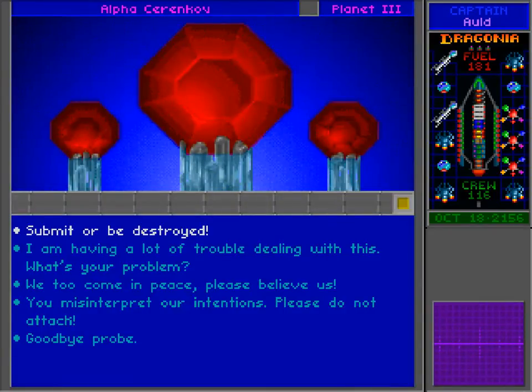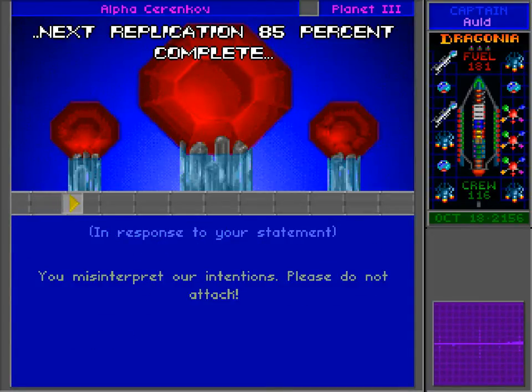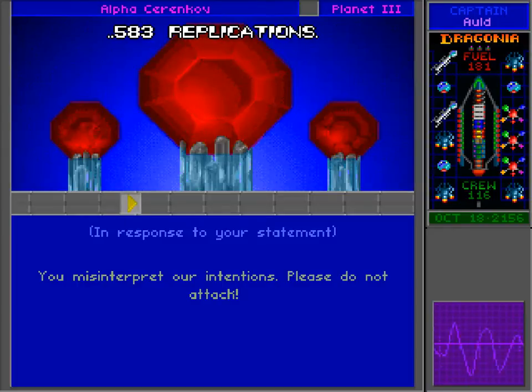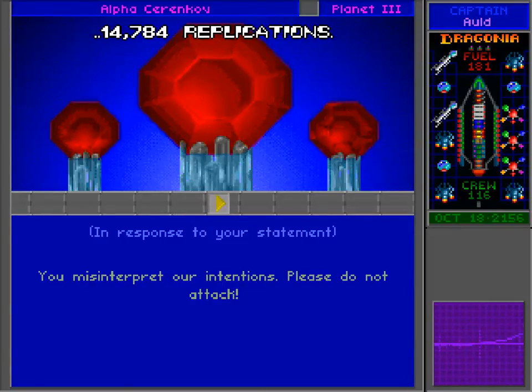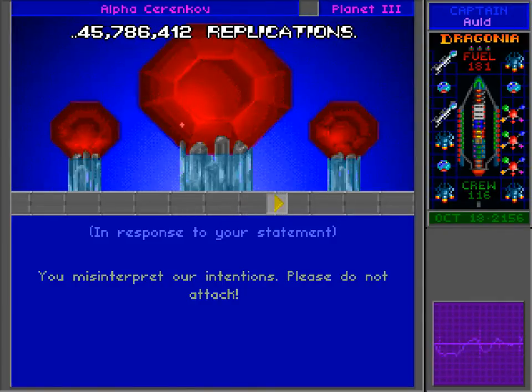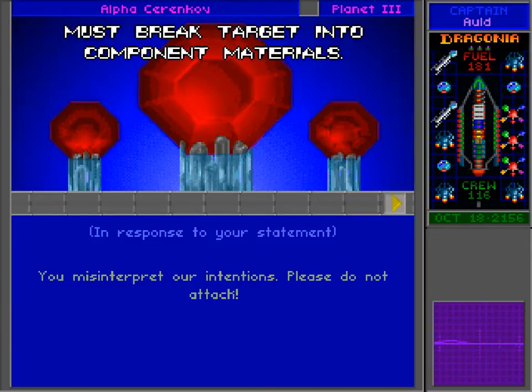We come in peace. No, you don't. You misinterpret our intentions. Please do not attack. Replication status, 8 replications. Next replication, 85% complete. Estimated replication since departure from point of origin, 583 replications. Estimated replications projected 1 year from this date, 14,784 replications. Estimated replications projected 5 years from this date, 45,786,412 replications. That's a lot. New behavior dictated. Must break target into component materials.